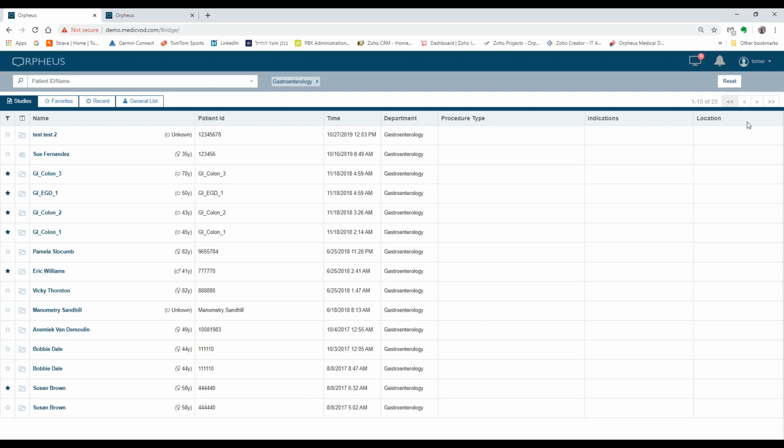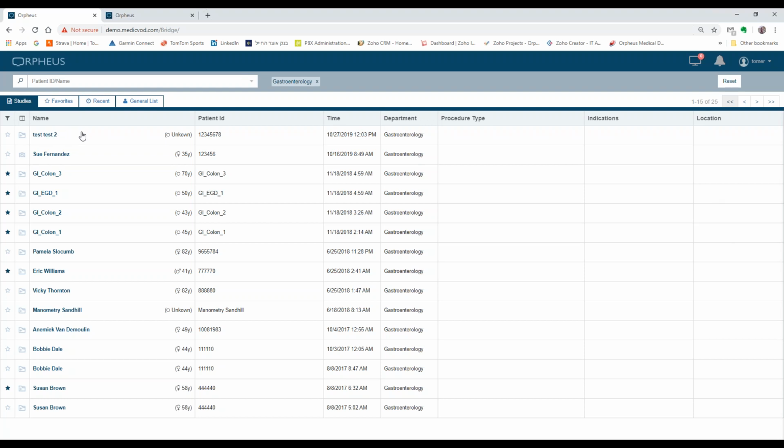It is something that we're considering for the roadmap, but currently we were able to use the search options that appear here in the study list.